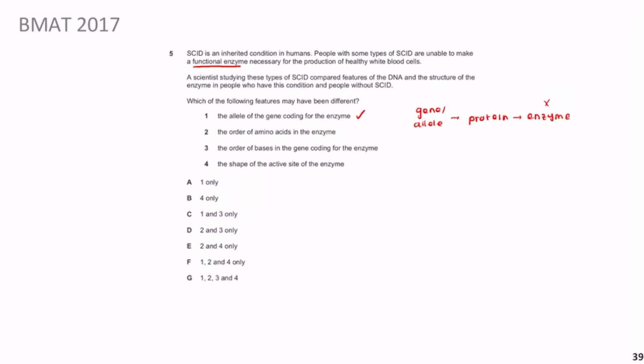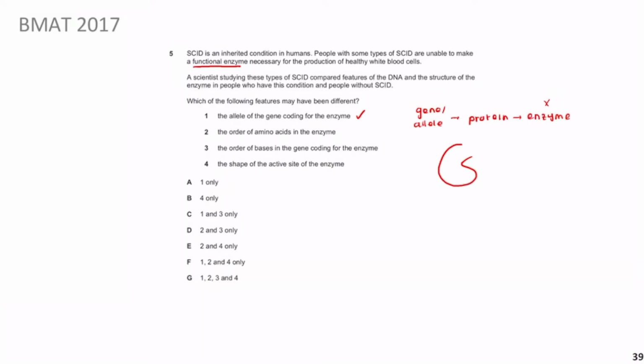The order of amino acids in the enzyme. Okay, this can also be the case, right, guys? What you can have is a subtle mutation, which is called a missense mutation, meaning that you're still going to transcribe and translate your protein. You're going to get a full-length protein, unlike the previous one where you get a truncated protein, but maybe a critical residue is changed. So this is an enzyme, isn't it, guys?